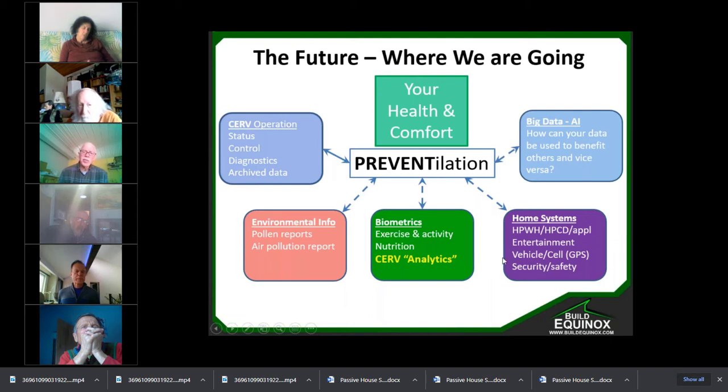But the data, from how much time we spend on a computer or watching a screen to how much time we operate a vehicle, our nutrition, our exercise activity, the outdoor environmental reports, the data collected by the CERV, we know that as we use artificial intelligence combined with the fusion of all this data, we can help ourselves feel better. We can perhaps see that we're on a path where in a day or 2 or 3, we might be headed toward an asthma attack or a migraine headache or a bout of depression or some other affliction that if we change the course of action, we get out for an extra walk, we change our diet, that perhaps we can mitigate or even avoid that bout and maybe sleep better. This is what we want to do with the technology and where we're going.